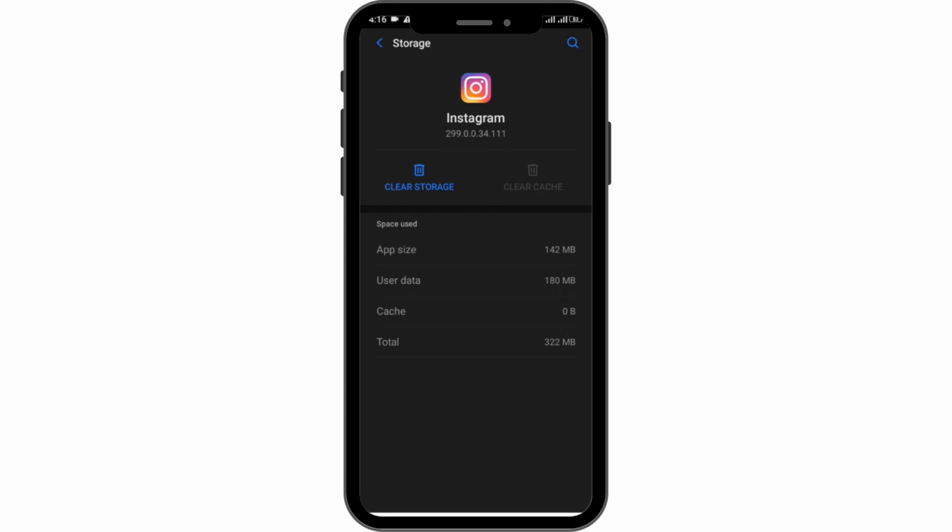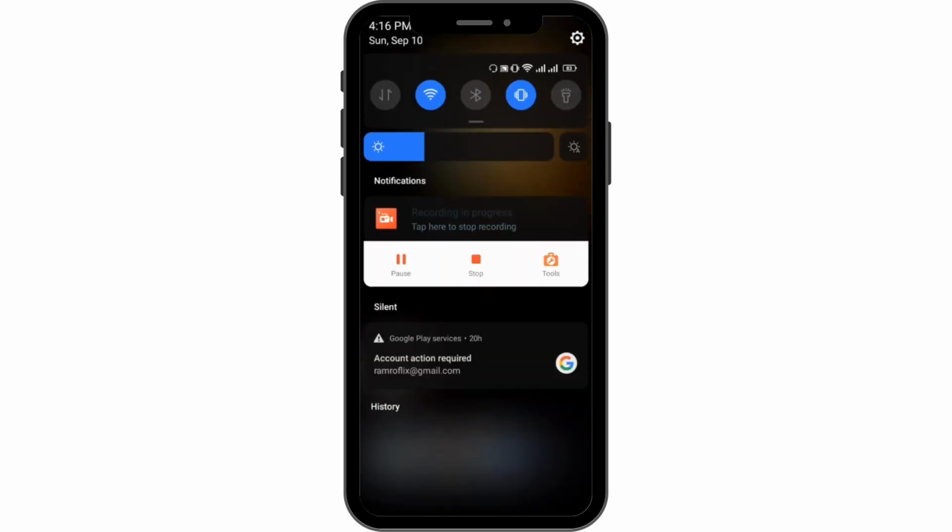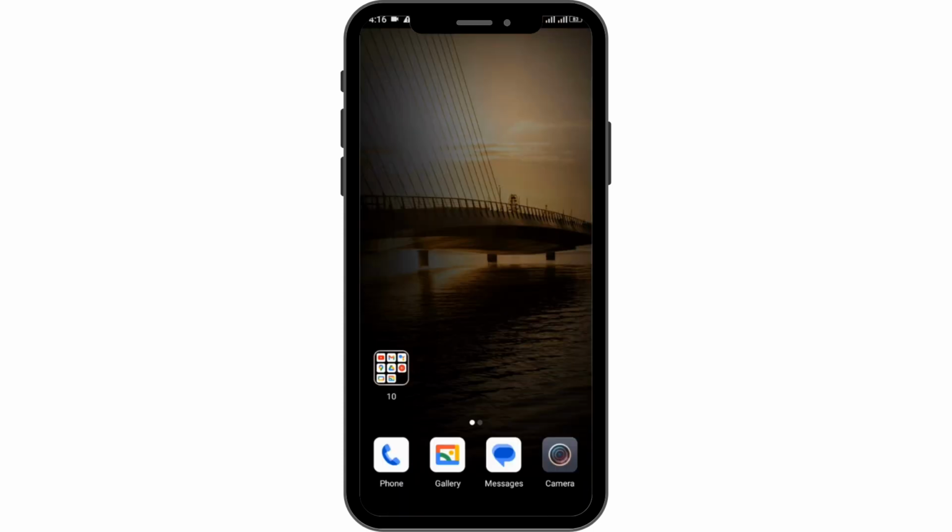All of your like counts will be visible. Now the next thing is you have to check whether or not your internet connection is strong. For that, you can swipe down your notification panel, and if you are connected to cellular data, then make sure that your cellular data network connection is strong, and if you are connected to Wi-Fi, then make sure your Wi-Fi is working properly. So if you try all of these fixes, you will be able to fix your problem.